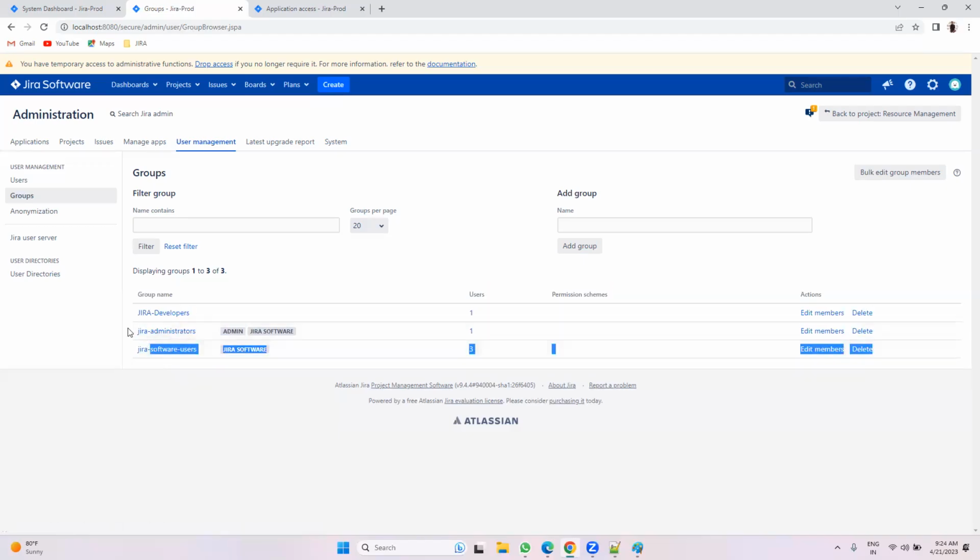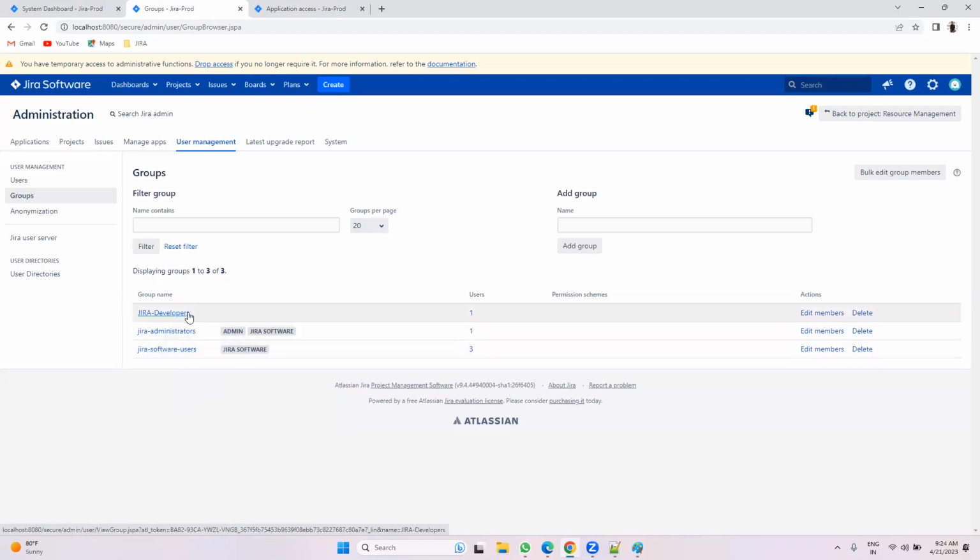This is only related to applications. If they want Jira access or Jira administrator access, we can add the users here. But the Jira developer group is maybe for project team members to use within their project, which is related to their project but not related to Jira. But my requirement is that I need to add this Jira developer group to the application access group.